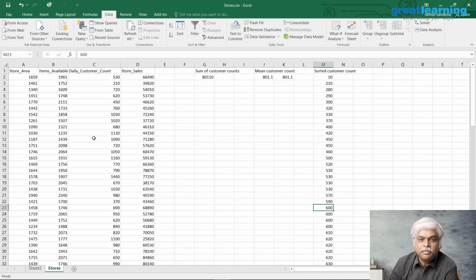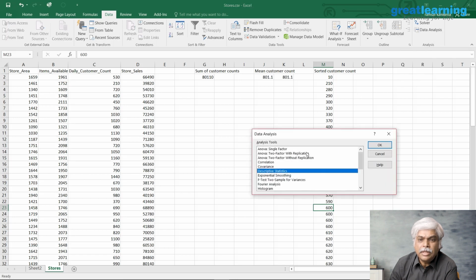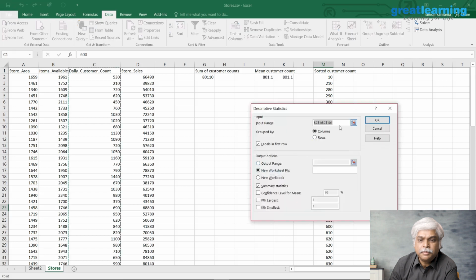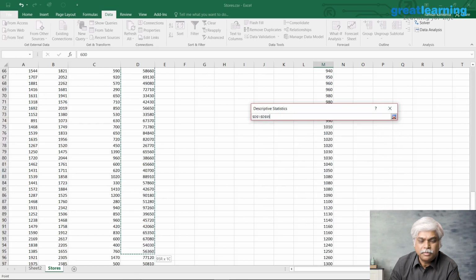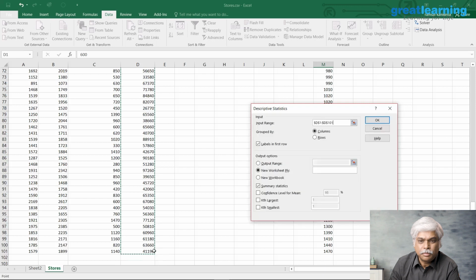As an example, let us calculate descriptive statistics for, let's say, the sales numbers. So for the sales numbers, I will repeat what we had done before. We will again ask for a new worksheet with summary statistics.